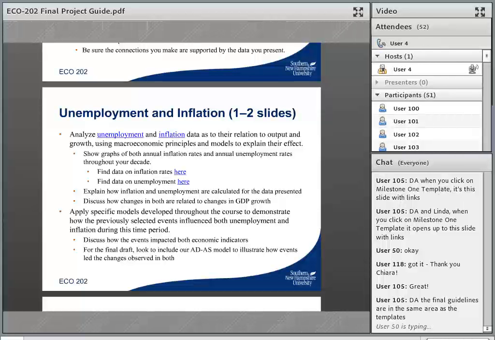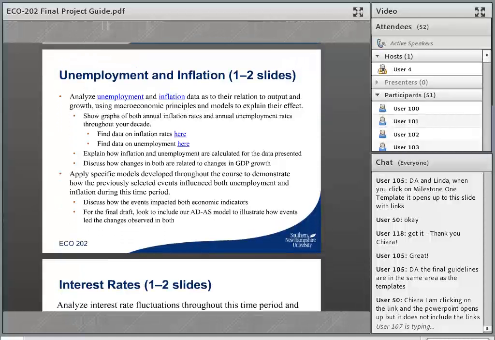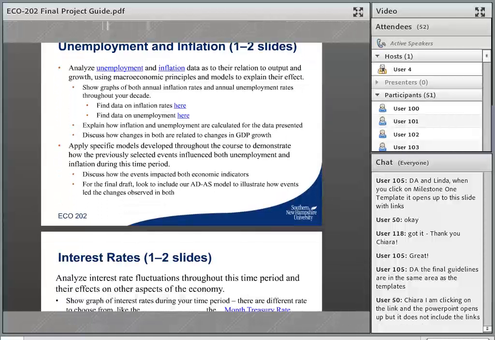So this is one of those instances where this last element is very much going to be a rough draft, and you're going to want to come back and add some detail here to wrap it up with the model that you develop in week 3, I believe, either week 3 or week 4 of the course. So again, that's why you're not graded as strictly on the milestone as you will be on the final draft, because you just don't have all the tools yet.